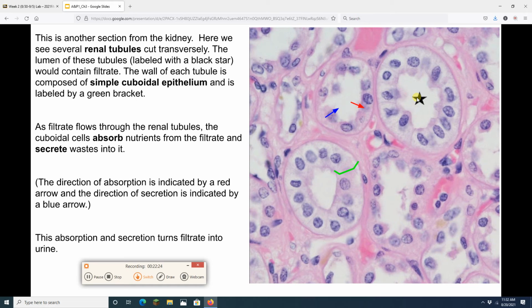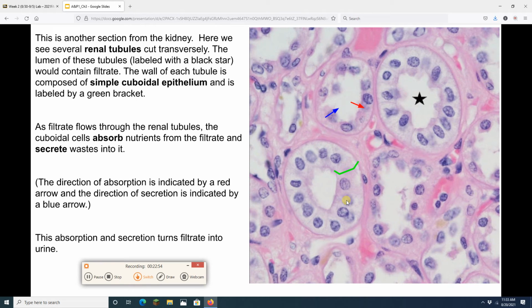So, these renal tubules, of course, they were cut transversely, right? That's why they're rings. And the cells making up the wall of the tube, so here's the lumen, here's the wall of the tube, it is just a single layer of cells. Because look, one row of nuclei. I don't have rings around rings around rings. And with one row of nuclei, a single layer, it is going to be a simple epithelium.